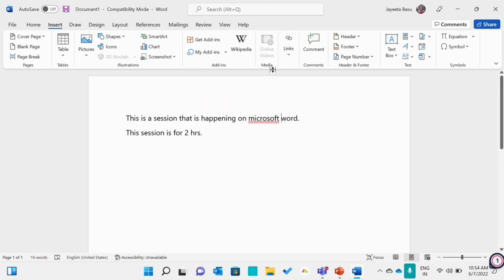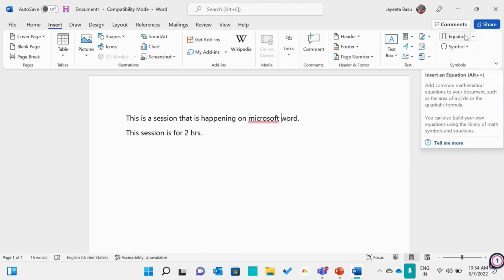Next, you also have the online videos that you can add, links, comments, header, footer, page number, text box, different types of word art, drop cap, calendar and date and time, signature line, quick parts, also embedded objects that you can add.